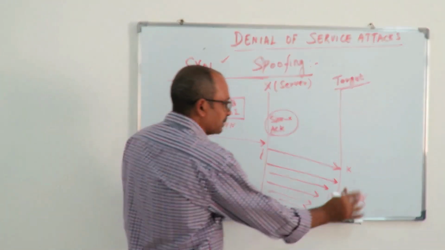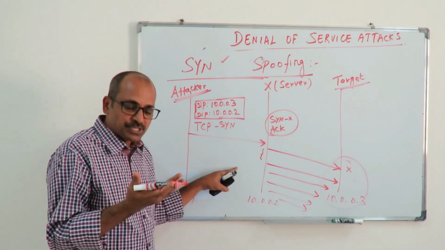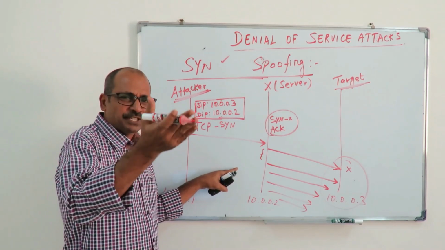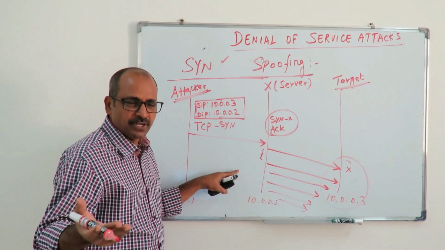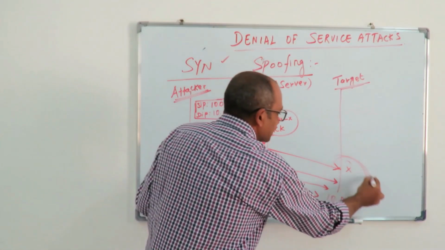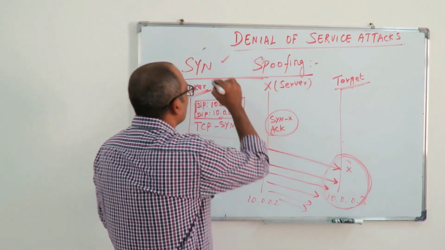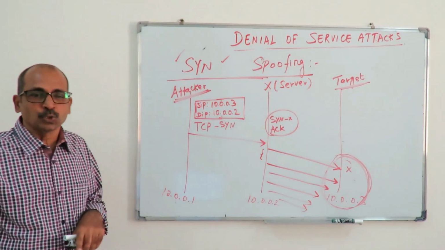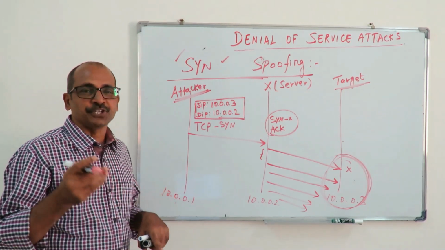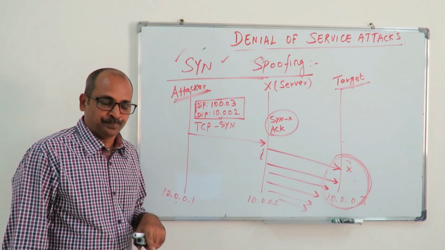Now the target machine receives the SYN and acknowledgement, looks at the packet, and drops it. It may drop it in a particular layer, from layer 1, layer 2, layer 3, layer 4. So this is going to be a waste of time. This concept creates a denial of service attack on this machine. This is called the SYN spoofing attack. So using a simple TCP SYN packet, this is how you can create a denial of service attack. This is the example.